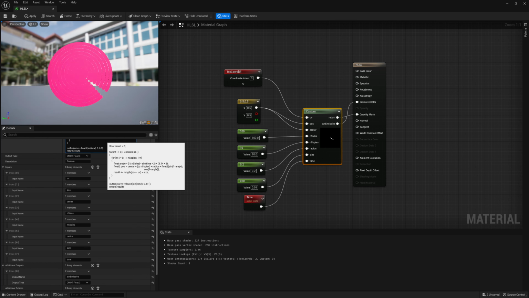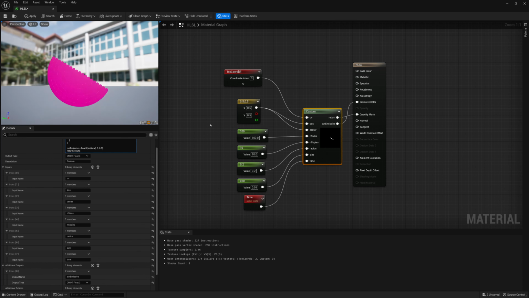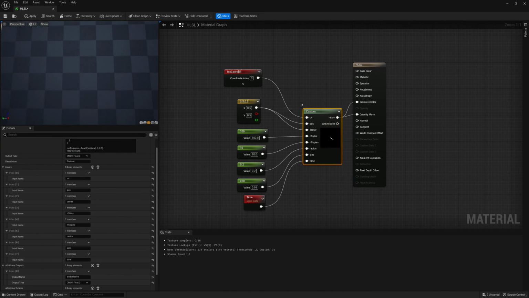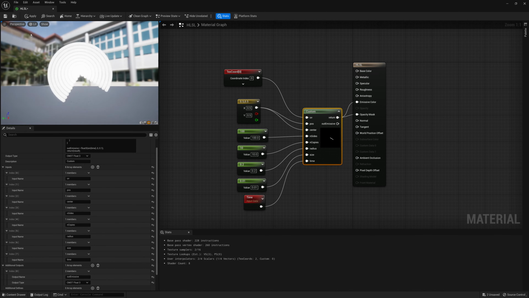Now to make this glow or have a bit more intensity, when we output our emissive value, we're just outputting a solid color right now. But our value from our return here, like the one that we're using for opacity mask, if I connect that to emissive, it actually has some values to it.